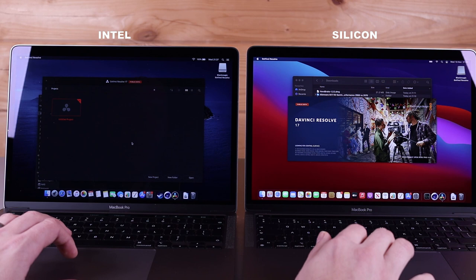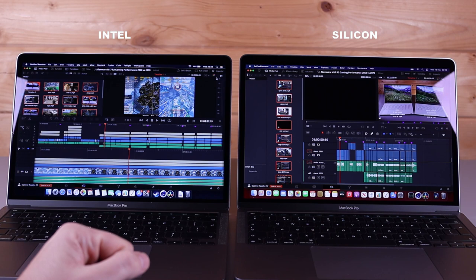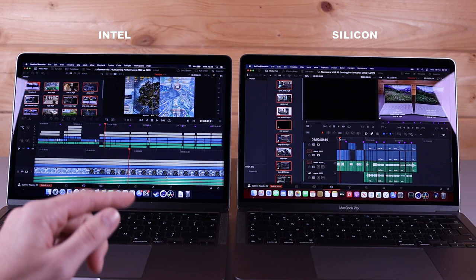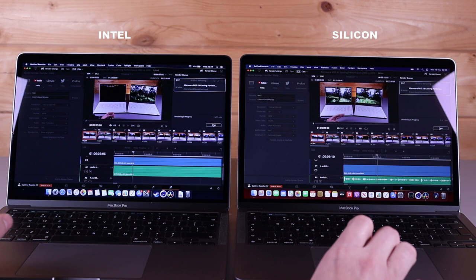Right, so obviously we're in DaVinci Resolve now on both of these machines. We've got one of our larger videos in here at 22 minutes, quite a lot of different footage, timelines and audio clips. Both of these scrub nicely within the actual timeline, so there's no problems there and playback is nice. We're going to export both of these out now and see how long each of these takes to export. And we are going to hit go. So let's see how long these take to render through.